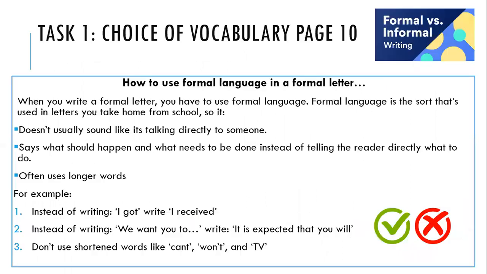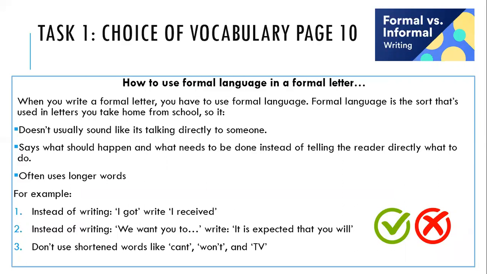Okay. So you will need your Key Stage 3 workbook for the next task. You are going to turn to page 10 and you are going to look at how to use formal language in a formal letter. So there is a task in there on page 10 that you will need to complete and send in to your teacher. Now you can send that in via a picture or via a Google Doc or a Word doc or via email. It gives you some information of how to write a formal letter.